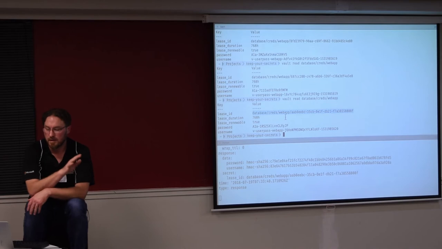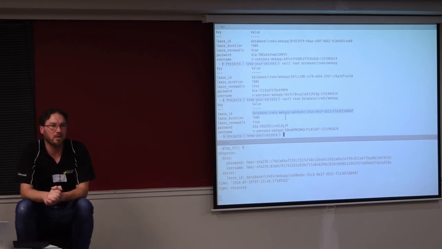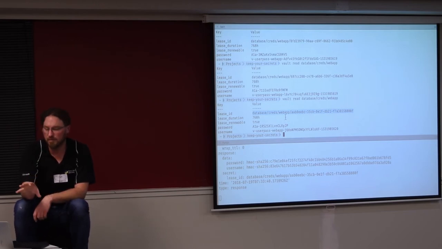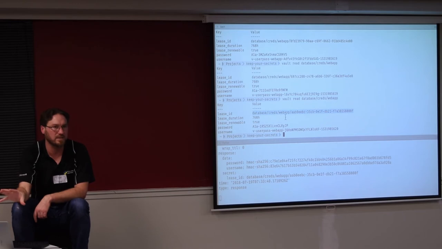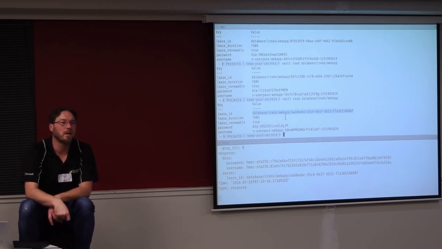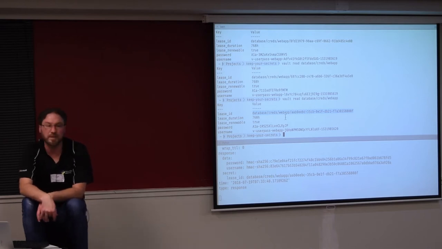So if my Vault token gets compromised, I can go, oh crap, my token's gotten compromised, kill it. And it will immediately revoke all of the credentials that it just generated. That includes all of these database usernames and passwords that it just generated. It goes back into the database and drops the user. You actually specify what commands it runs. So by default, it's just dropping the user.